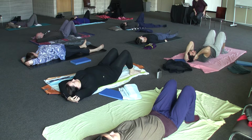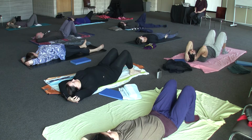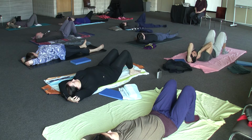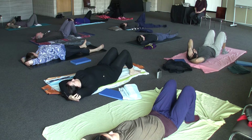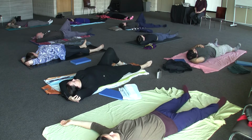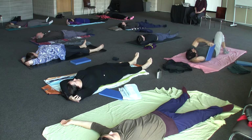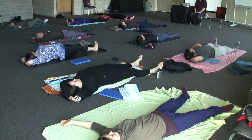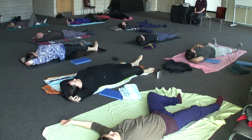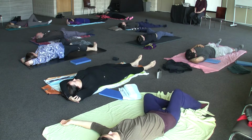Now wrap your right arm around as far as it will go comfortably, easily, and stay there. Lengthen out the legs. And now start to move your legs to the left, as if you wanted to bring your left heel closer to your left buttock. And then return. Do that many, many times.